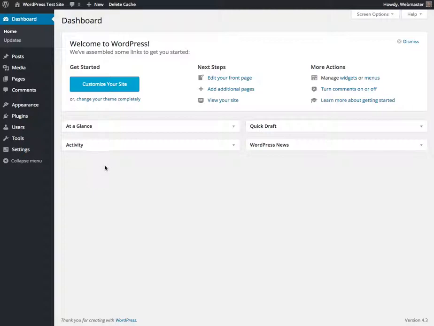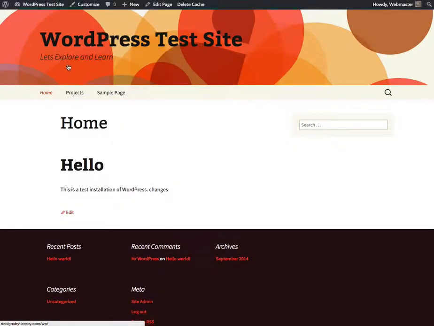The second thing I want to show you is how to quickly and easily move from the admin area of your website to the public facing, what's called the front end of your website. Up here at the left, you can click on the word here or the visit site name. It takes you to the same place. It takes you to the home page of your website. And this is just a test website that I've installed. And so this is what our home page looks like.